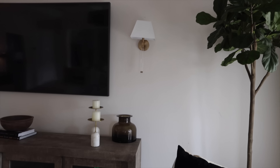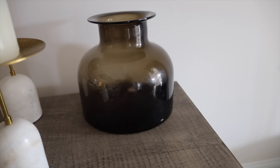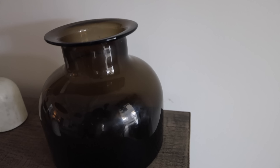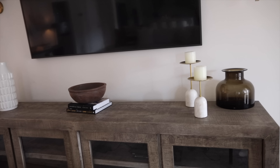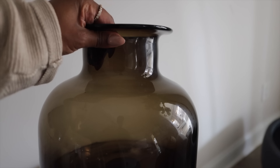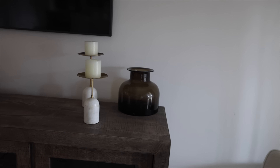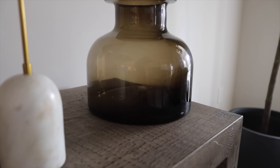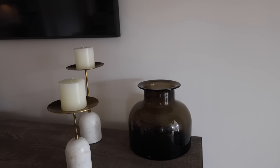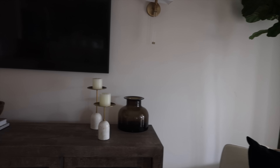Sticking in the living room, I want to talk about this smoked vase right here. I am in love with this. It's definitely one of those pieces that you might not think would add a lot of drama or really complete your space, but it could. I have it set up on our media console and it just adds that balance. It's more on the heavier side and takes up a lot of volume — it's not a dainty piece at all — but because it's smoked and you can kind of see through it, it does have a little bit of airiness. You can put flower picks and stems inside or leave it plain and it just adds that natural element to the space.